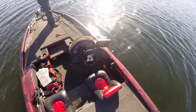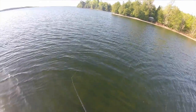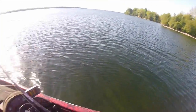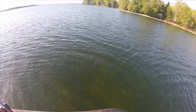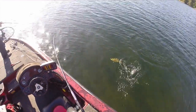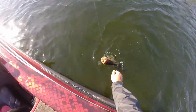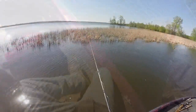So there was a pretty good drop off at some point. It was pretty shallow up there. It's still pretty 8 feet now. Yeah? Yep, on the swim bait. Big one. I think, maybe not. No, it might be a pike. Really? Did you? Oh no, no, no, no, no. I killed it. I did another one that got it killing it. Come on up. Come on up. This one. Goodness.